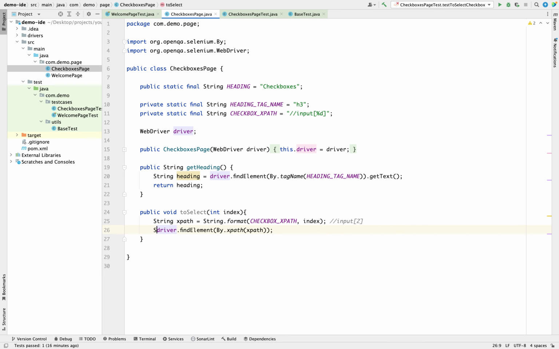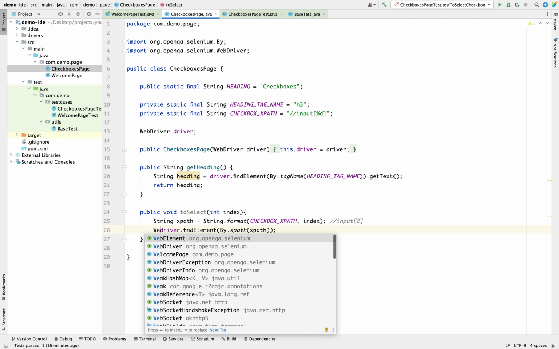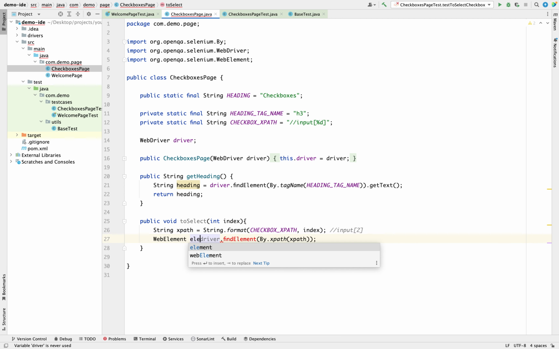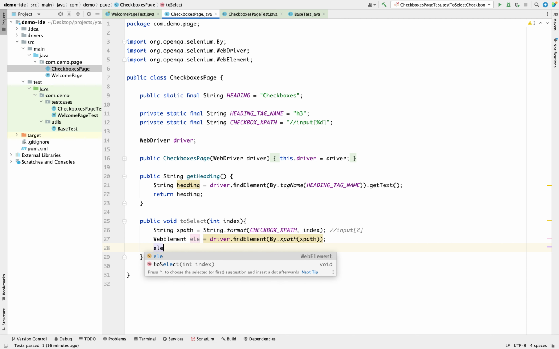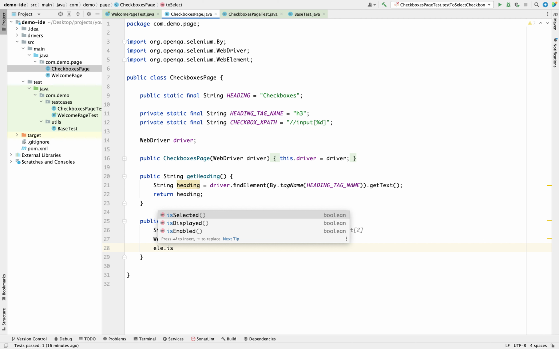Let's store it into a variable, WebElement element. Now Selenium provides a very important method, which is isSelected, and its return type is boolean.